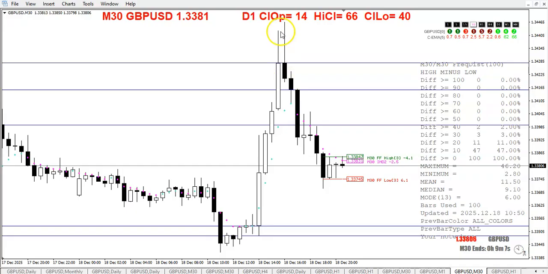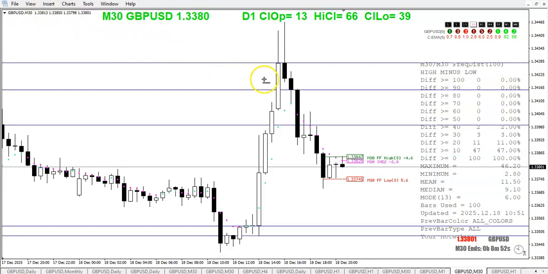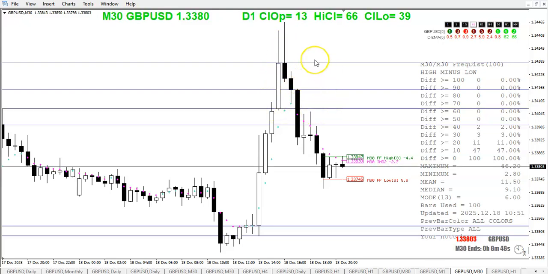And a lot of times the last bullish bar here to the upside, you could put a line there. And what happens? Price returns to it.